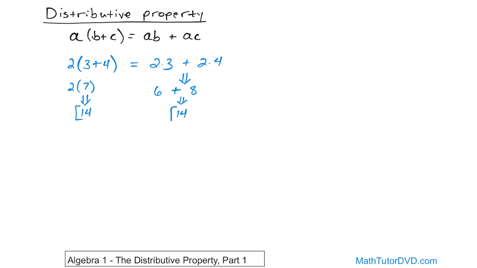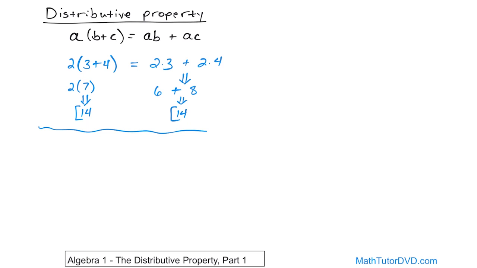14. So you see, no matter how you do it, whether you do it the way I've taught you in the past, doing inside the parentheses first and then multiplying, you get an answer of 14. Or if you use this distributive property, applying the multiplication to each term inside and then simplifying the answer, you also get 14. So I'm just showing you that these are equivalent, and that's all you really need to know. So now we're just going to crank through and do a bunch of problems to give you some practice and experience with the distributive property. It really is something that you use constantly.